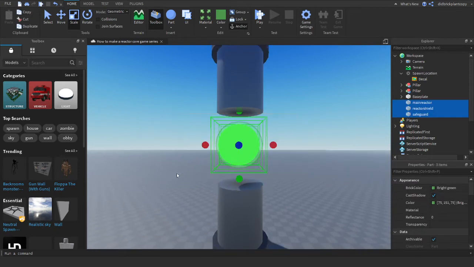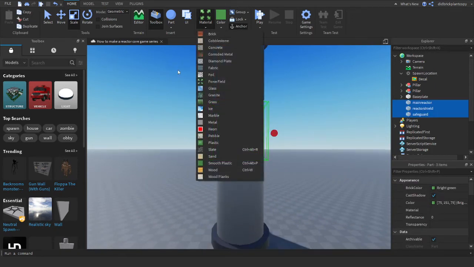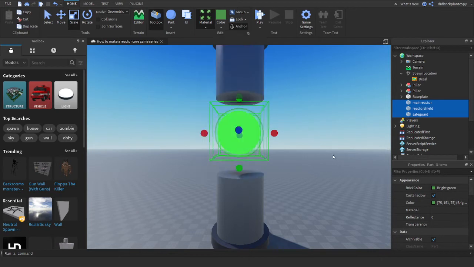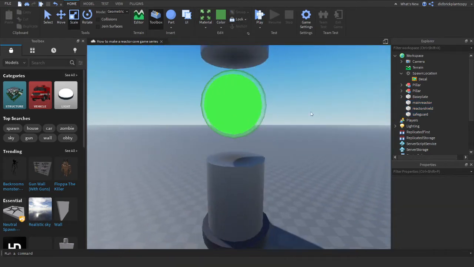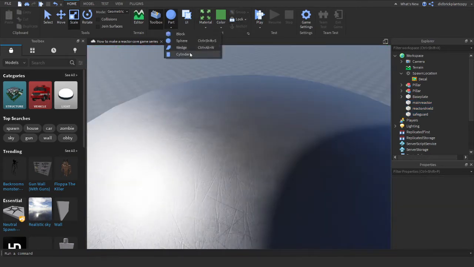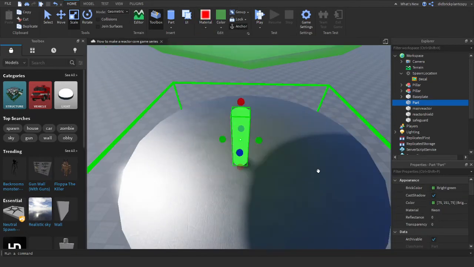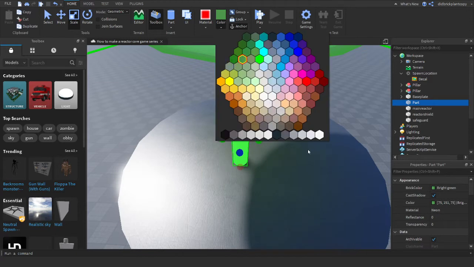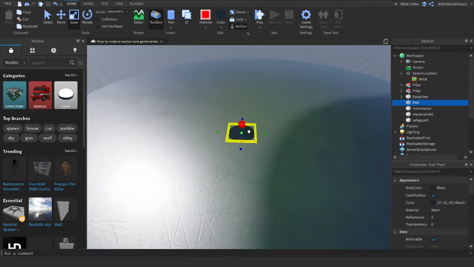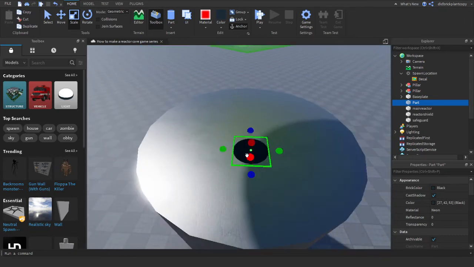And now we're gonna add some lasers onto it to make it look nice. Alright, now we're gonna add another cylinder. We're gonna make it neon for this, and then change the cylinder to black, and then we flatten it like a pancake. And we do this.